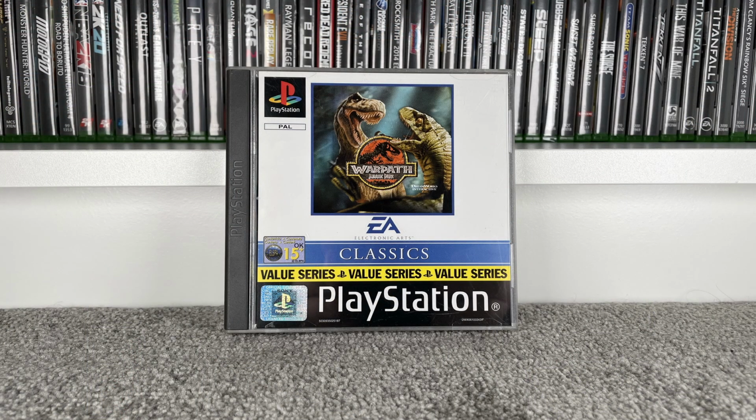And then carrying on with Jurassic Park, another game that I've actually been wanting to pick up for a while, and that is Jurassic Park Warpath. This is the EA Classic version, so I'm still going to keep an eye out for the Black Label version. But at least I have got something instead of nothing. Basically this is a dinosaurs-based one-on-one fighter, a bit like, is it Killer Instinct? I think it is, yeah, Killer Instinct. So happy to have that one in the collection. That goes for £15 at CEX, £20 on eBay.